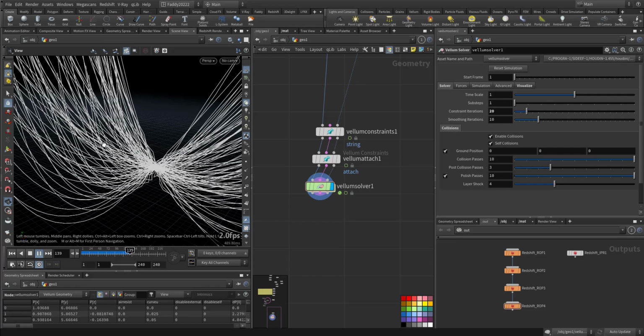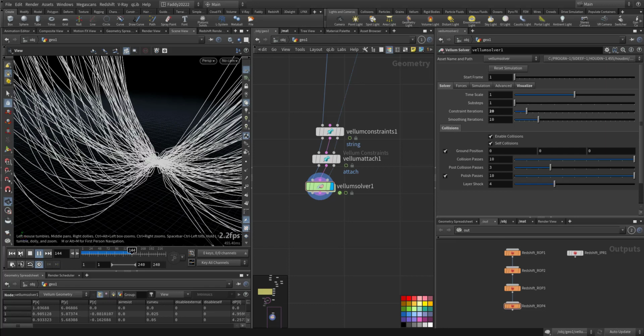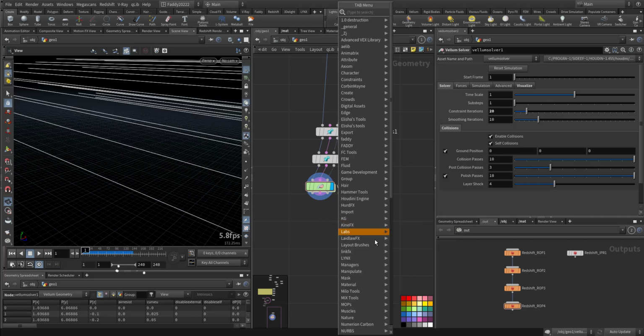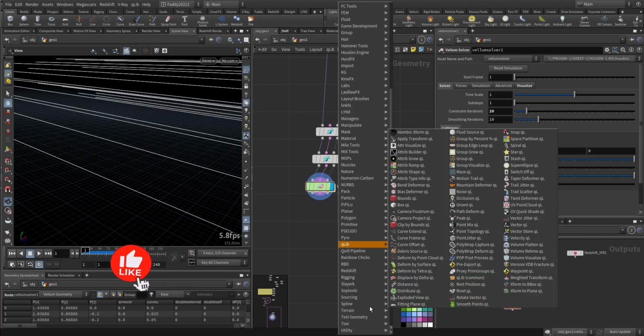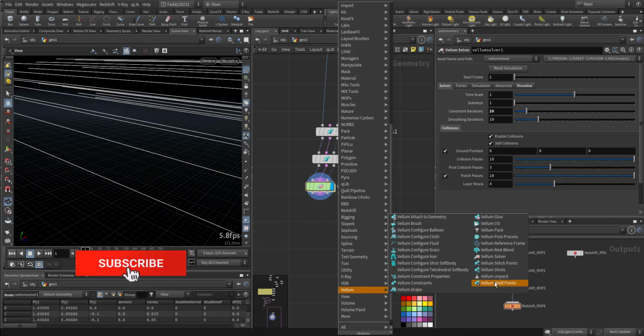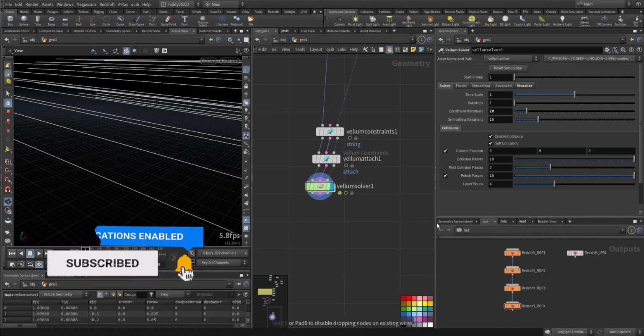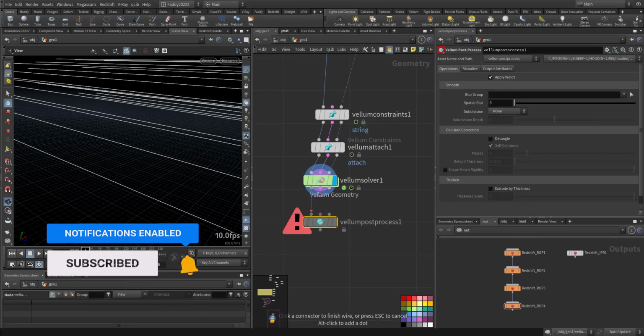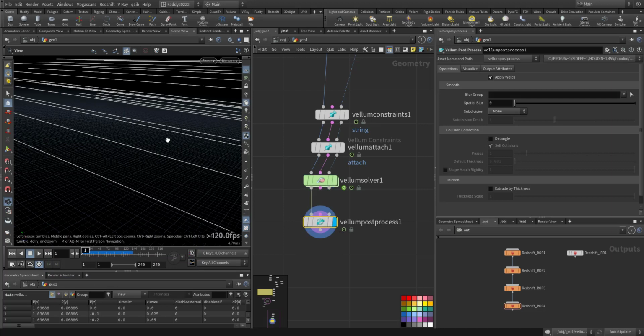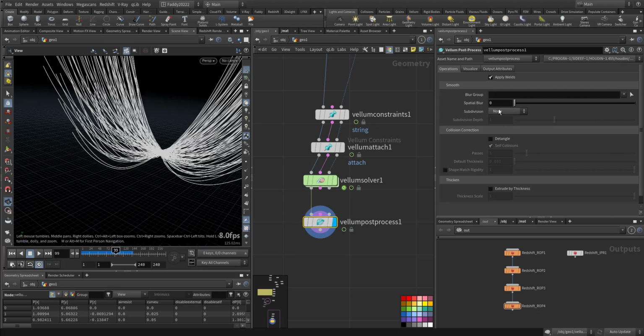The more resample you have, the better the line will get. That's why you can add Vellum post process. Here, cut one.